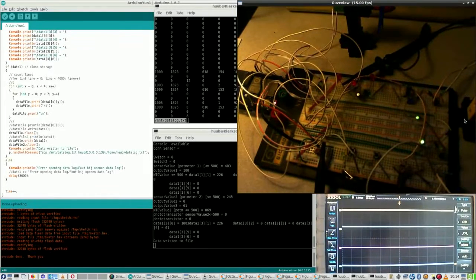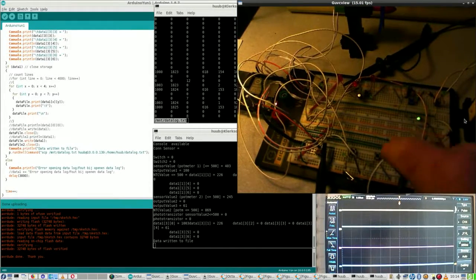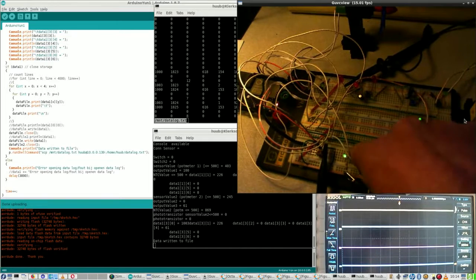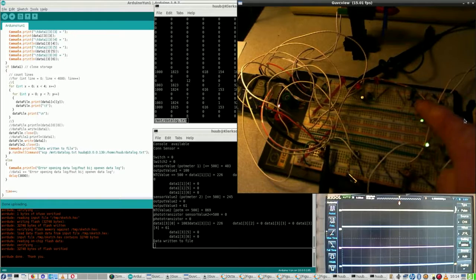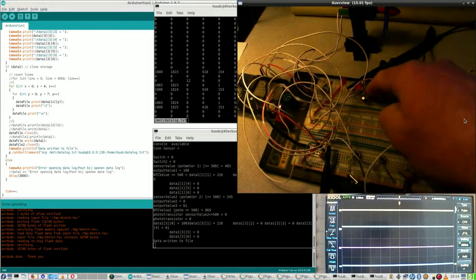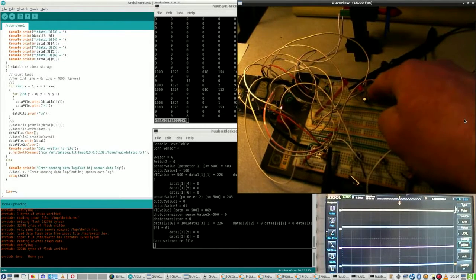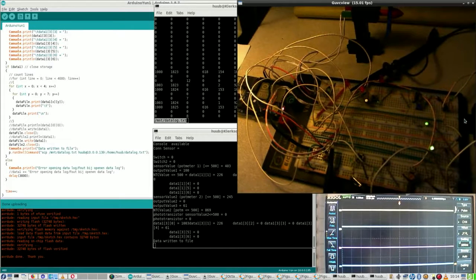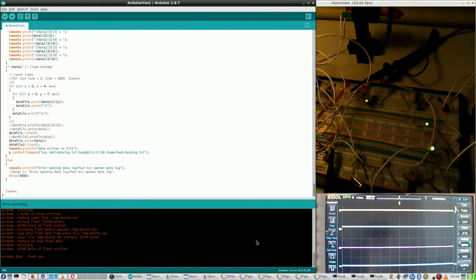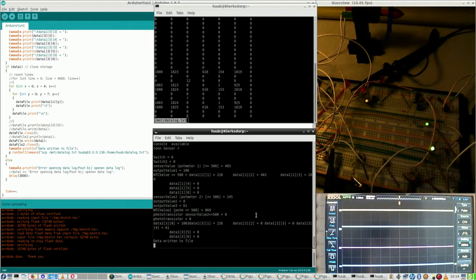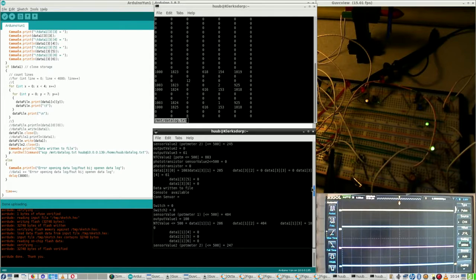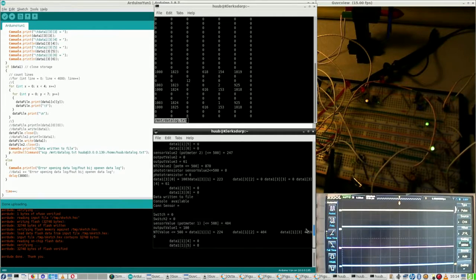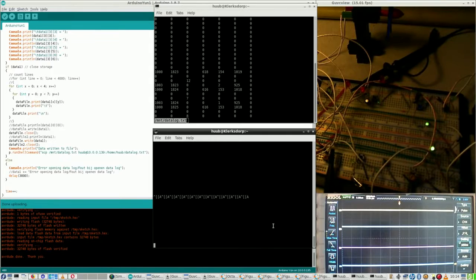LEDs are burning. That's a plus. This one, yeah. This one, yeah. This one, yeah. Short flash. This one, nothing. And now I got results. Okay. But it beats me why it suddenly stops doing something.